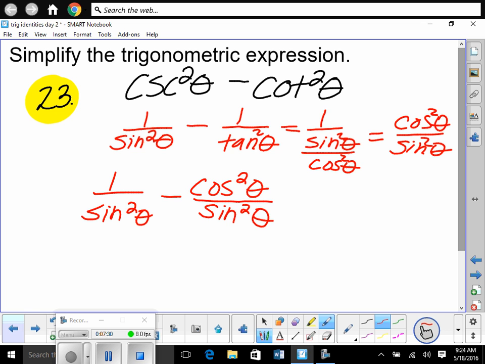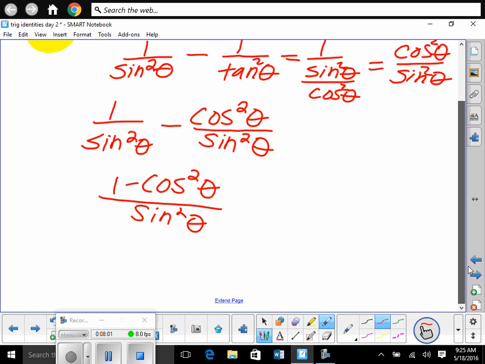So a lot of people start to just memorize. I know cotangent is the reciprocal of tangent. You get what I'm saying? Cosine over sine, where tangent is sine over cosine. Now, we want simplified to mean one term here. Don't we already have a common denominator? So can we put it together? So we have 1 minus cosine squared theta all over sine squared theta. And then once again, I see a 1 and I see a cosine. If I see a 1 and a cosine or a 1 and a sine with a subtraction sign, I know I'm probably using the fact that sine squared theta plus cosine squared theta is equal to 1.